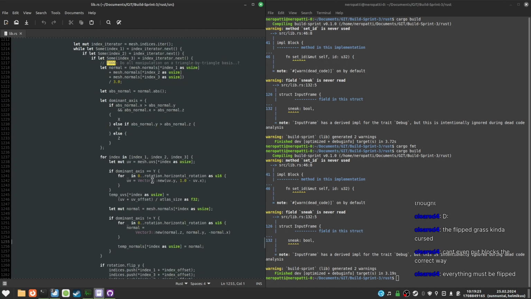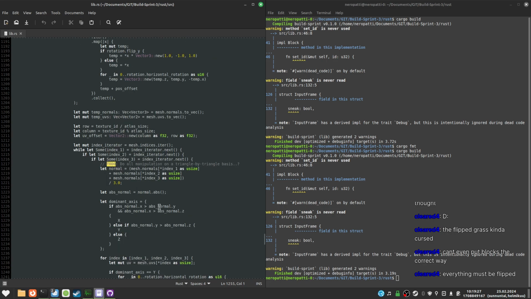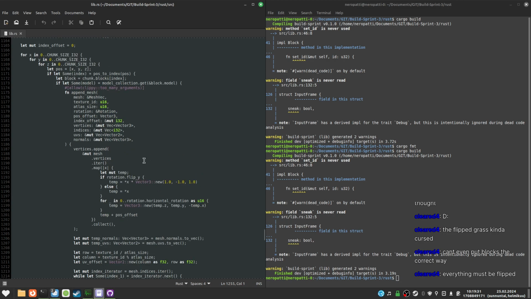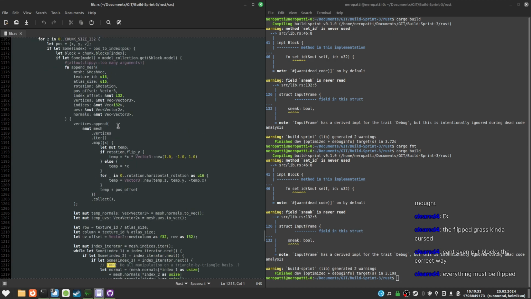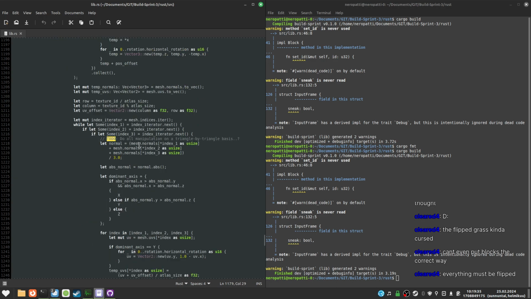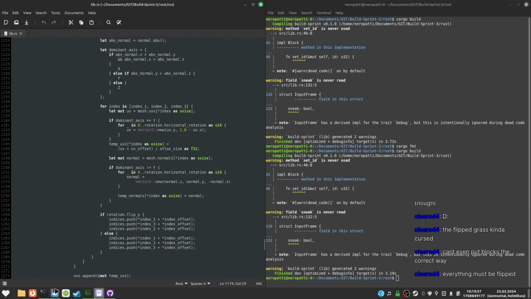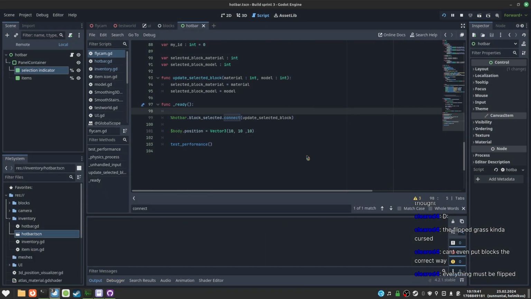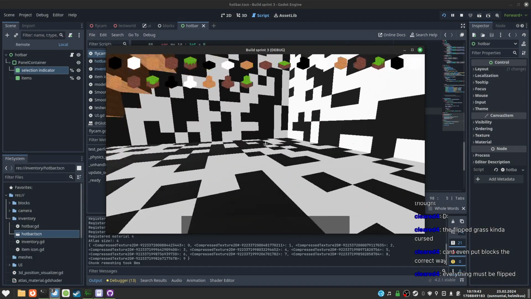Where to do the flipping? Oh, actually, I don't take the flipping into account right now at all here. That's the problem. The UVs also need some manipulation when we flip, if I remember correctly.